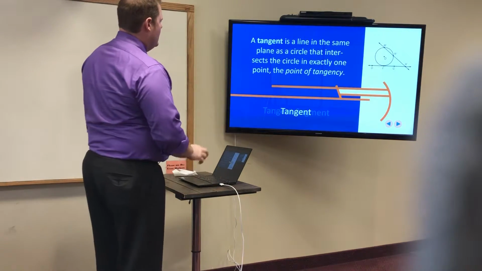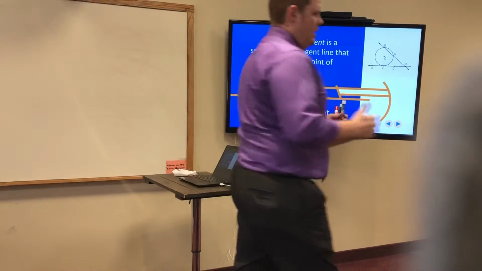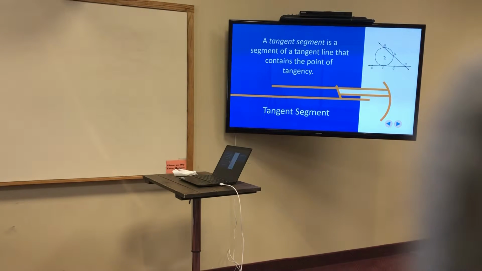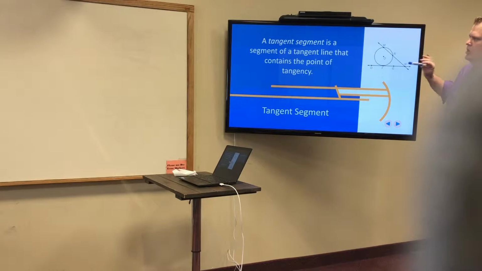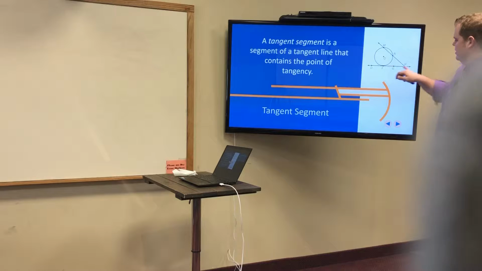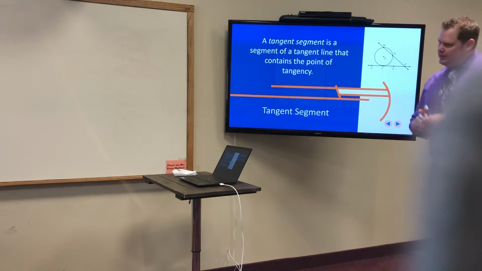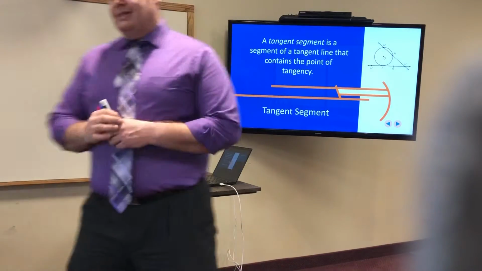All right, our next definition. Tangent segment. Now, this is different. A segment is not just the point. It looks like this. A segment starts at the point of tangency, and it goes to the outside point out here. So, a tangent segment is a segment of a tangent line that contains the point of tangency. If it goes from here to there, it just has to extend from the point of tangency. So it has to start from there and go out. It contains it, all right? A lot of times you'll see us talk about a tangent segment FQH, and we're going to start talking about that briefly in a short time. But that's what a tangent segment is.